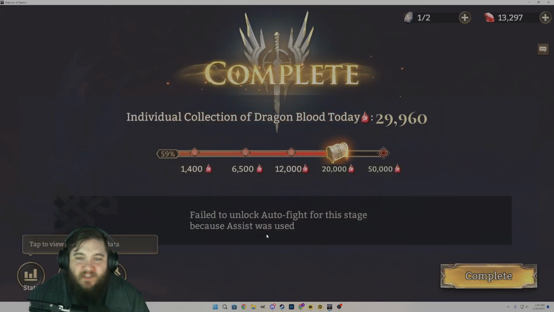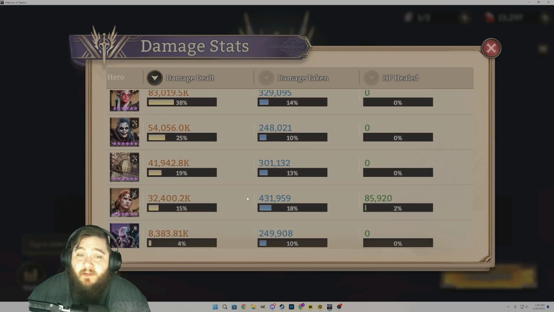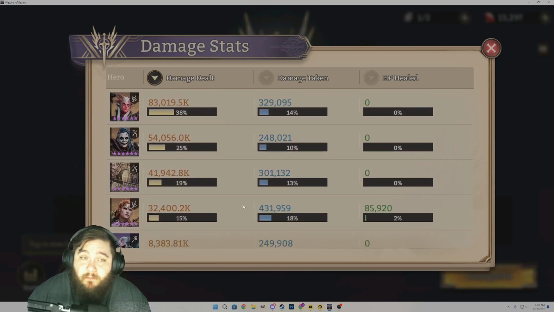Since this is my first time actually attempting with the Laya, I might have gotten timings off. Like I said, I haven't really done a lot of research into this team, but I'm proud of this score. I mean, 29,960 is not bad. I am getting a lot more damage out of my Valeria than I was in the past.